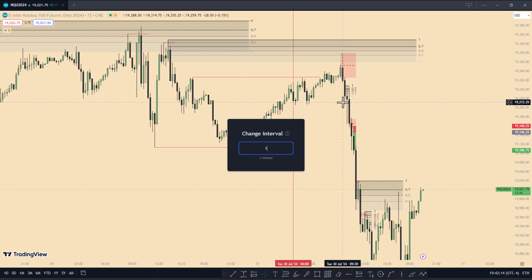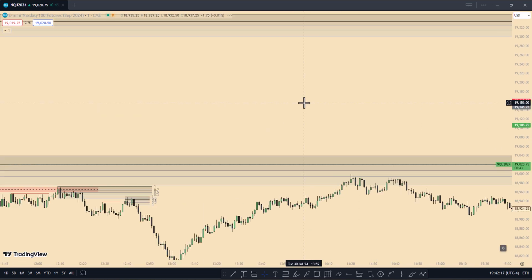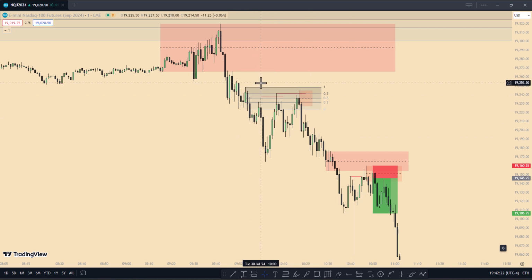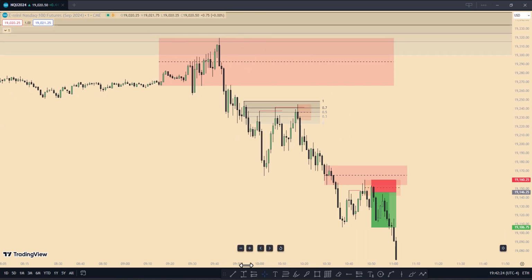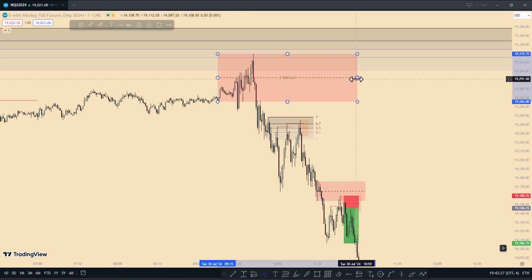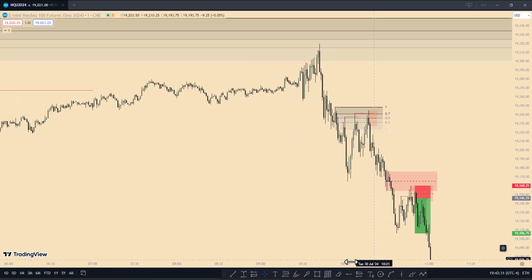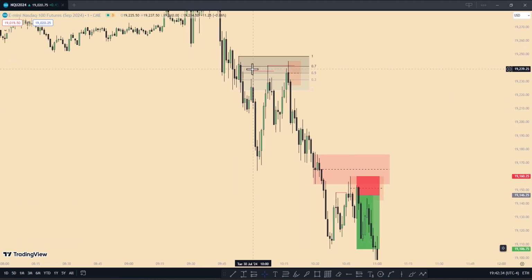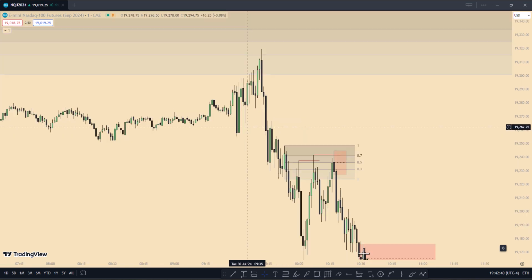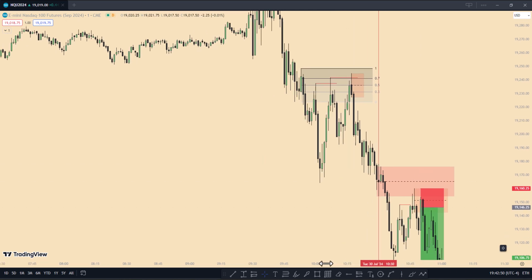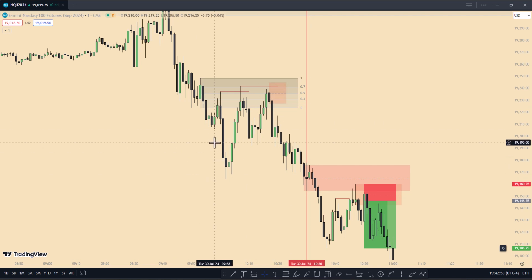Now we can zoom in and take a look at what the lower time frame is telling us. You can see that it is absolutely the same, right? We are in a downtrend. What are you gonna see in a downtrend? How you can confirm it? Sweeps on old highs and then body closures on old lows. I start trading after 10:30, so let's put a line right here. But as you can see, look what happened to the left before 10:30, right?